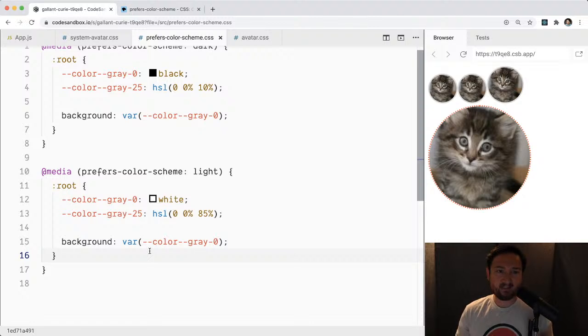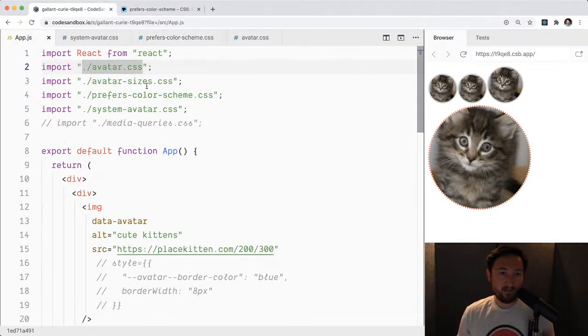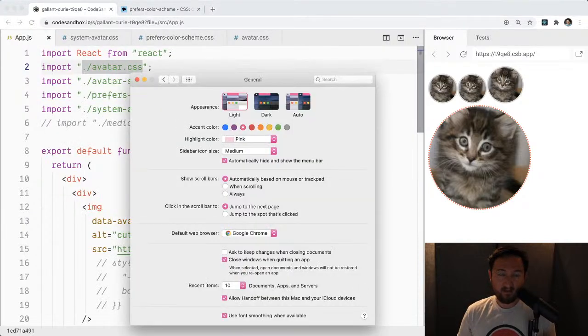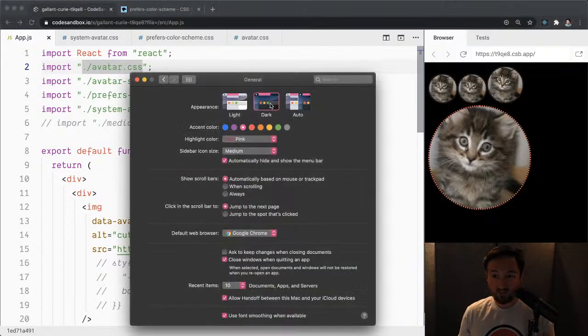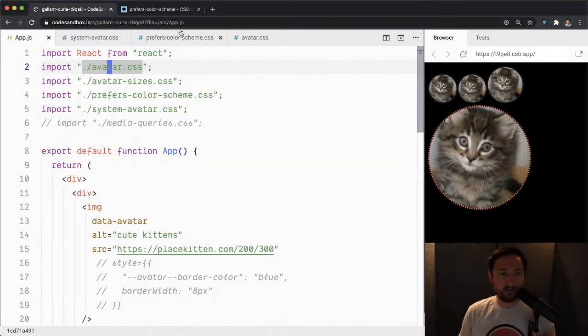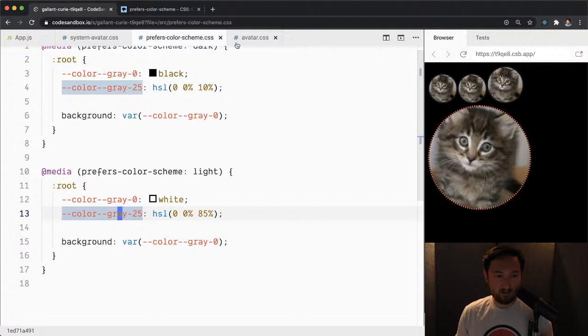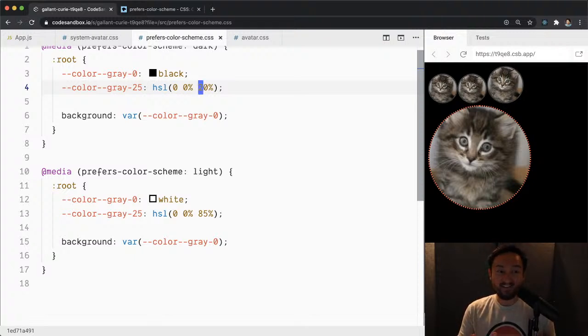Okay, so now we have a systematized avatar that is going to get that global value from our system file, and it's going to use that. So theoretically, now that we have a systematized avatar extension, it should still work. That's not really showing up super well, you might not even be able to see it on stream, but let's change our value in our theme to be 20% on this one, 30%, 40%, however you want to change it. Then we'll be able to see that in action.